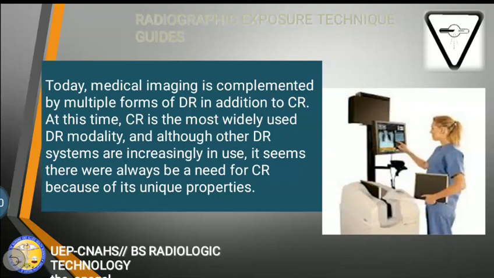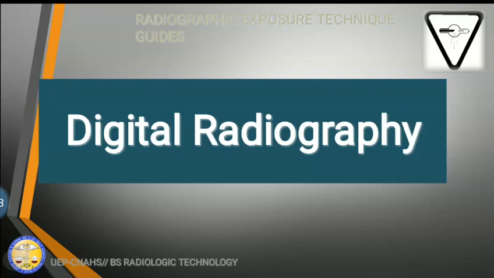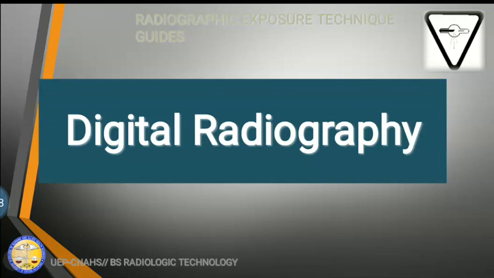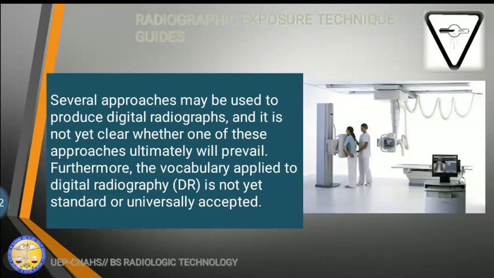So, we have digital radiography. If earlier we still used the imaging plate, what is the difference with digital? I guess this was discussed when you were still in your RT introduction, and it will also come in your informatics. Several approaches may be used to produce digital radiographs, and it is not yet clear whether one of these approaches will ultimately prevail. Furthermore, the vocabulary applied to digital radiography is not yet standard or universally accepted.